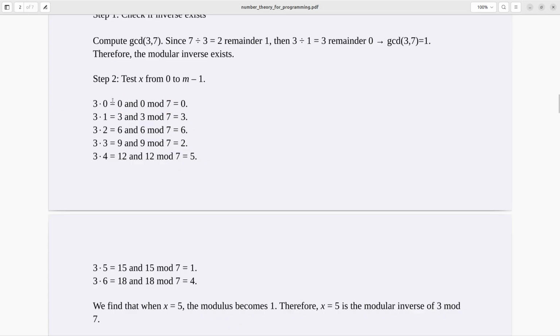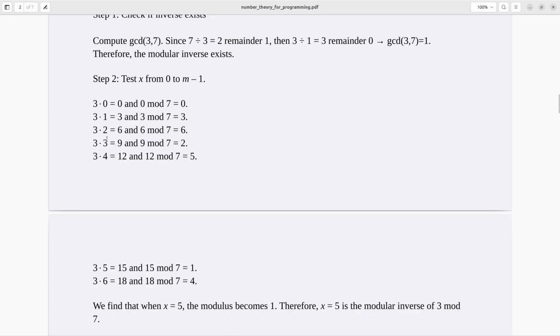Let us see here. So if I check for x equals 0, I will have 3 times 0 equals 0, and that number would have a remainder of 0 when it is divided by 7. Okay, so how about x equals 1? If a times x is now 3, and this 3 is divided by 7, the remainder of 3 divided by 7 is just 3. So it is not 1 yet, okay? So how about x equals 2? When I multiply a by x to have 6, I need to check for the remainder when 6 is divided by 7. And you will see that the remainder is still 6, so it is not equal to 1.